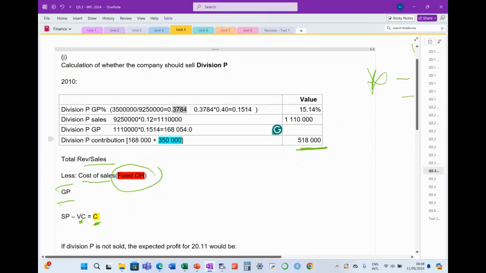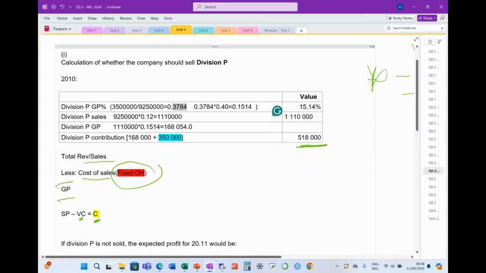So the next step now, we have that, okay? But remember, we need to find out if division P is going to be more profitable to keep than to sell, okay? But I can see we're already 2 minutes to the break, so I think we can just pause here, and then when we come back from the break, we'll continue. And once we finish off with 5.2, we'll then get into learning unit 6 and what we'll do between now and our test 2.